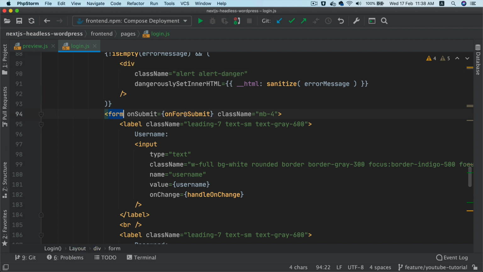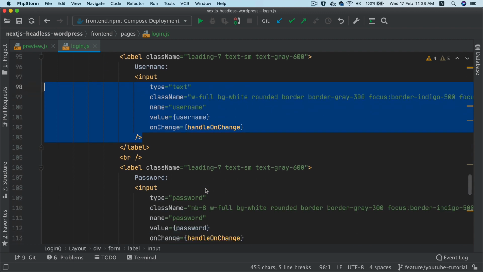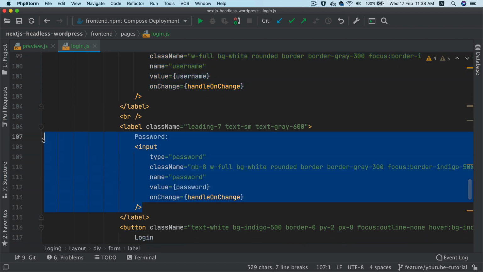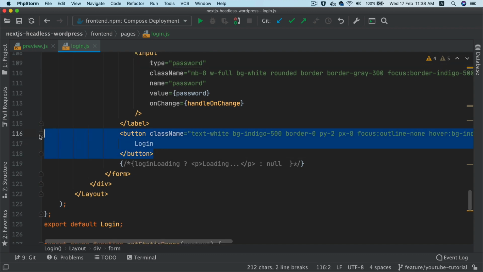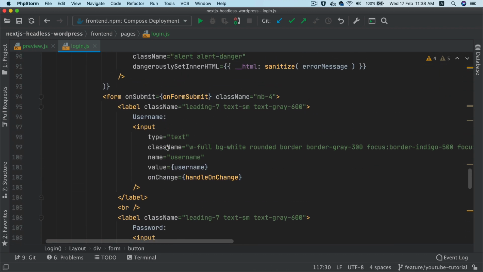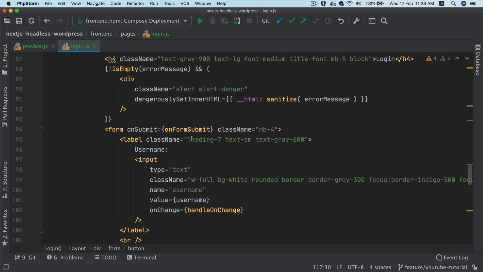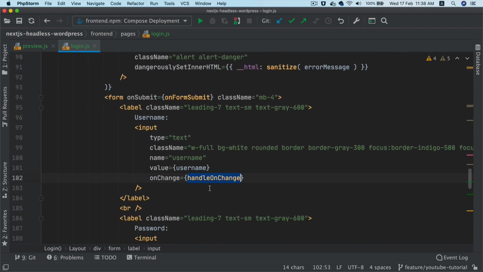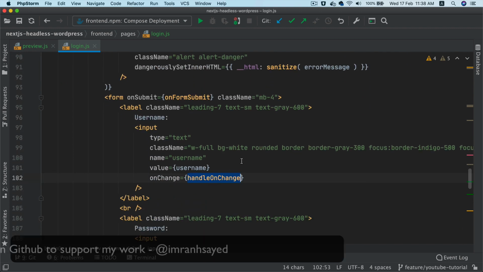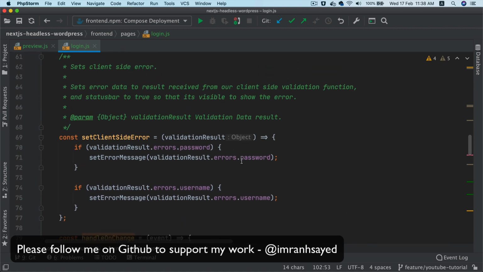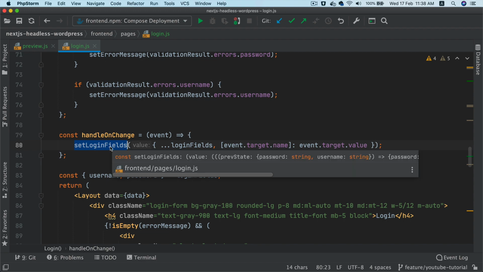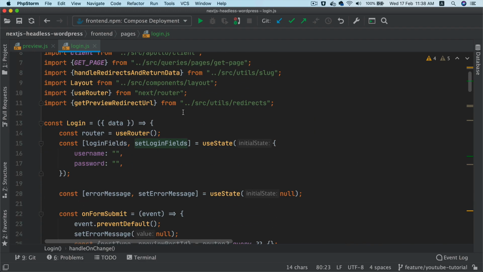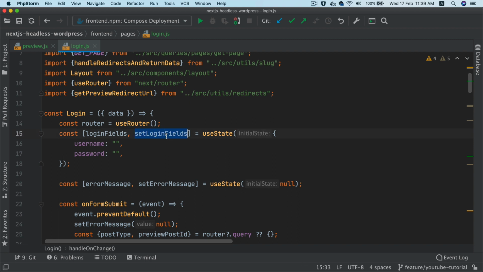Then we have the form, and we have the onSubmit function. We have two inputs, one for username and the second for your password. So we have the username and password, then we have the login button here. And then once the user enters the information over here, we call this handleOnChange, the job of which is to call the setLoginFields function.